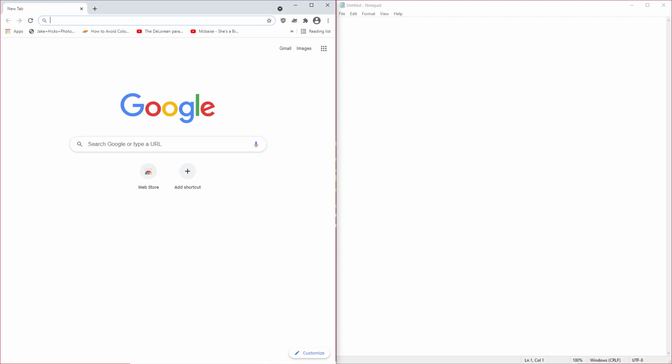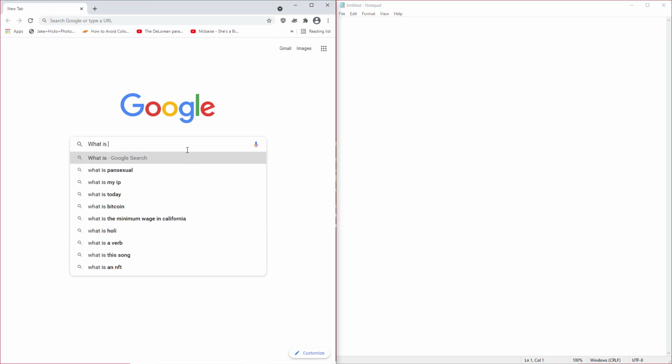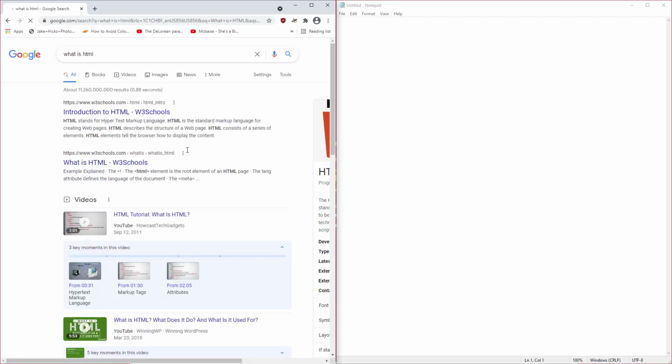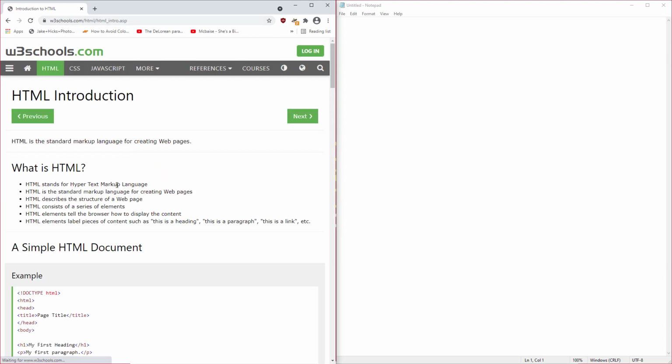What is HTML and how do we use it? Well, HTML stands for Hypertext Markup Language, which a lot of people will tell you because it comes up right when you type it into Google and say, what is HTML? And it will take you to some places and say that it stands for Hypertext Markup Language. But the question is, what is hypertext? Well, these links that we see and we can click on to go to other places and see other things, that's really all that hypertext is.